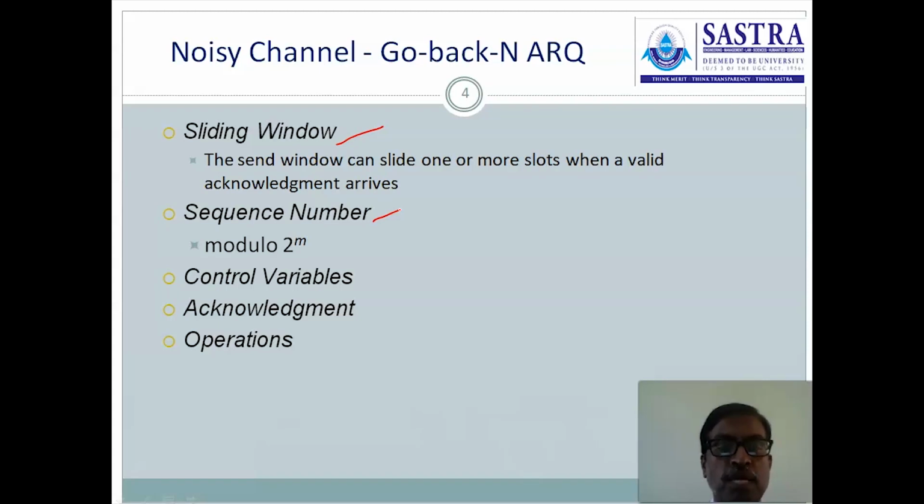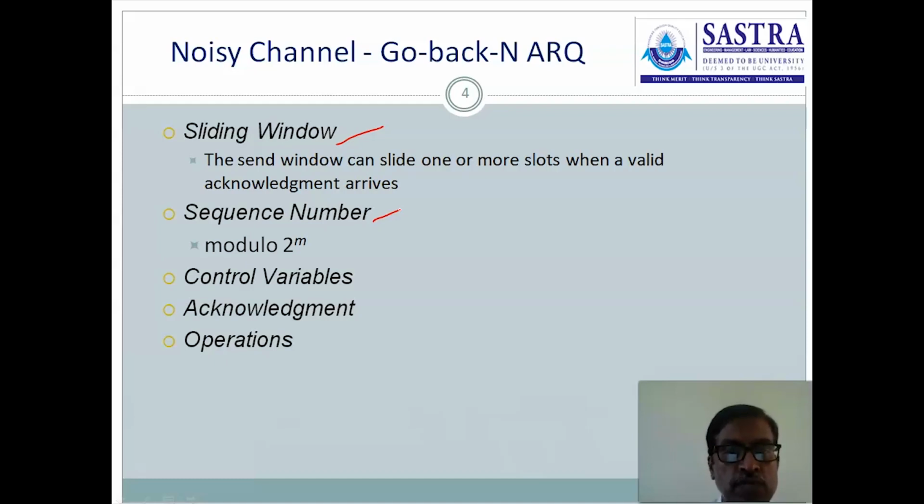Only two sequence numbers are available. But here we are going to transmit more frames, so two sequence numbers are not enough. Suppose you are sending 15 frames, then we need 15 sequence numbers instead of 1 or 2.